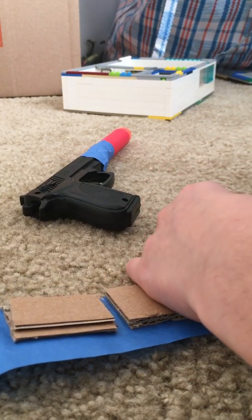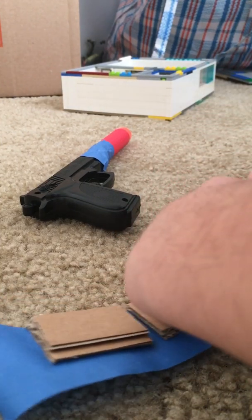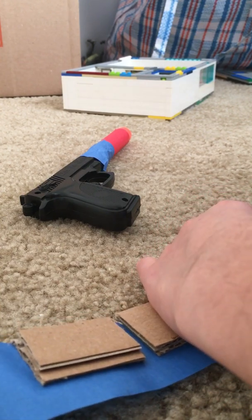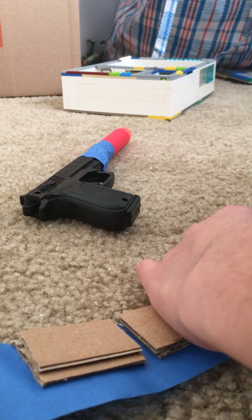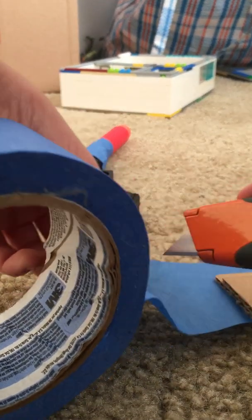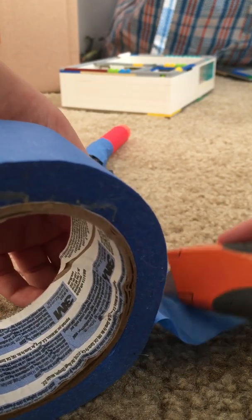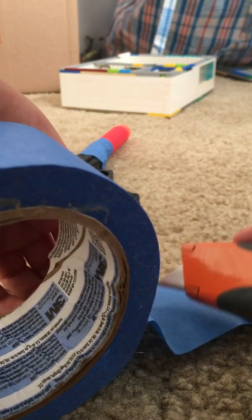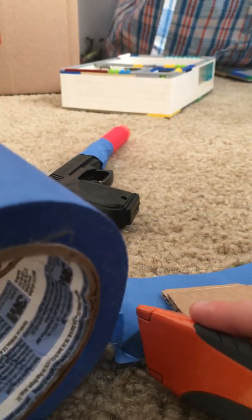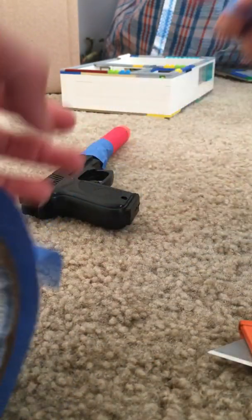But yeah, I'm doing this really carefully. Mind that you'd usually think that an adult's doing this. No, I'm just a kid. And this tape, I don't want to rip it because this is the exact measurement that I needed. This tape doesn't want to come. Okay, there it is.